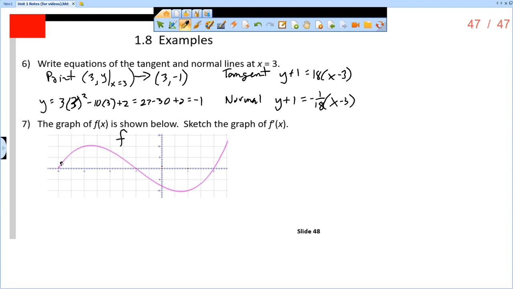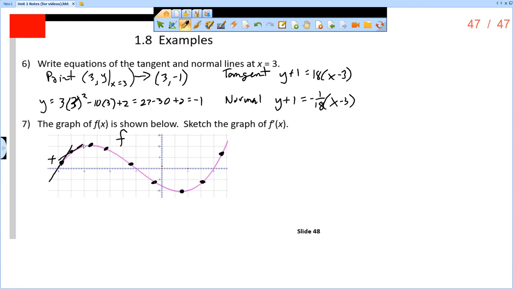All right, so I'm going to highlight a number of points on this graph. All right, and so what we want to do is think about the slope of the tangent line at each one of these points. All right, so let's think about it. If I were to draw a tangent line right here, there would be some positive slope. Now I'm not thinking about the number necessarily. I'm just thinking about the value, right? So it's going to be a positive number, right?